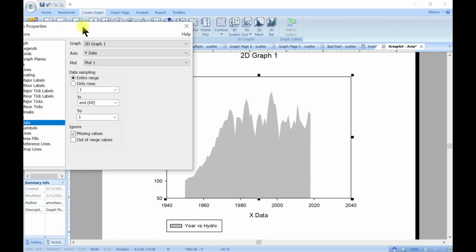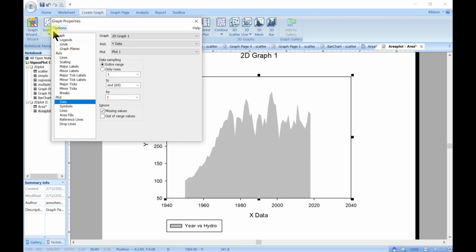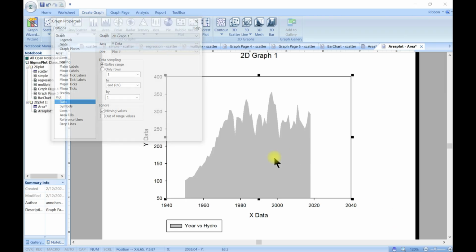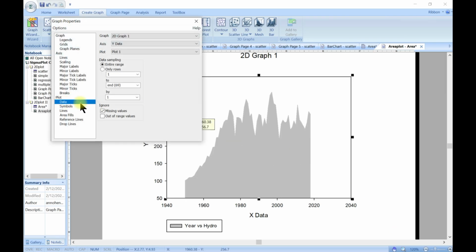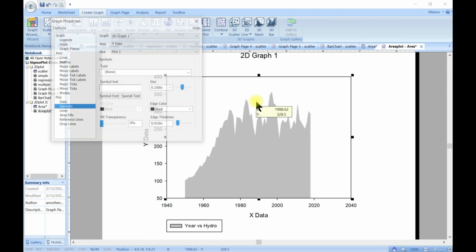So let's just double click, and you can modify the graph, like the region, the grades, and all. And you can also change the axis from this section as we've already shown. But the most important part is the data, is the plot.